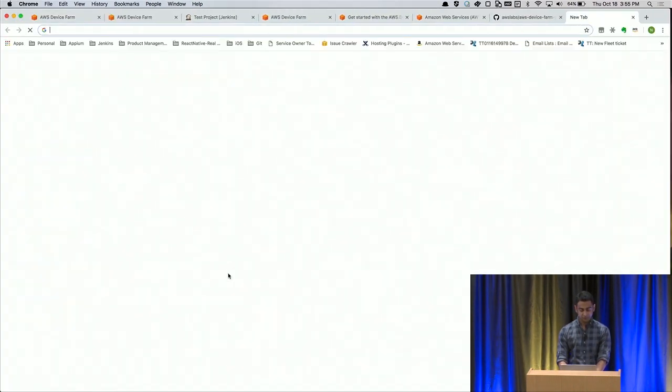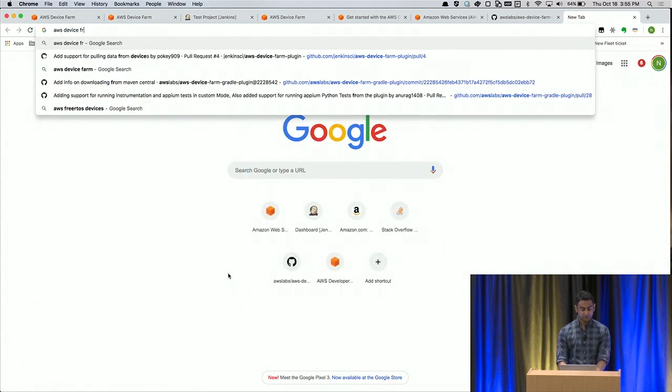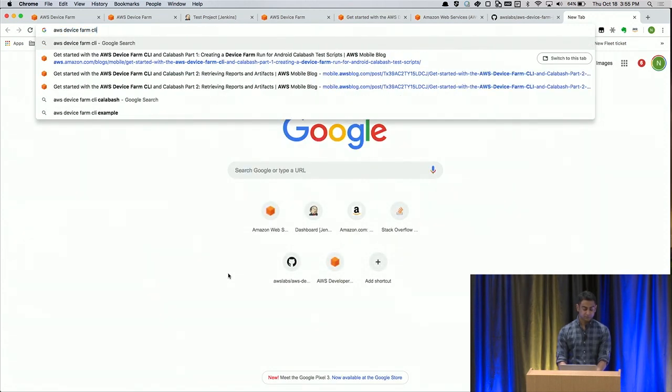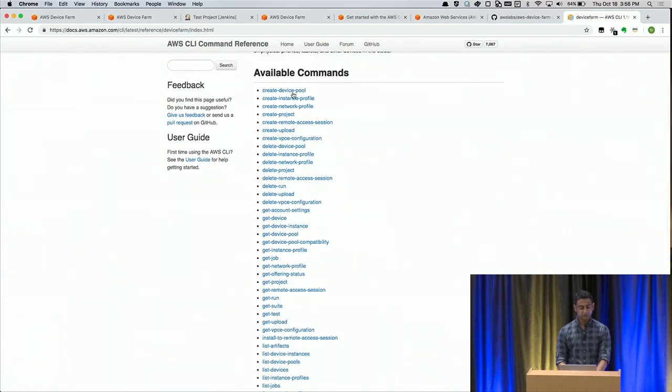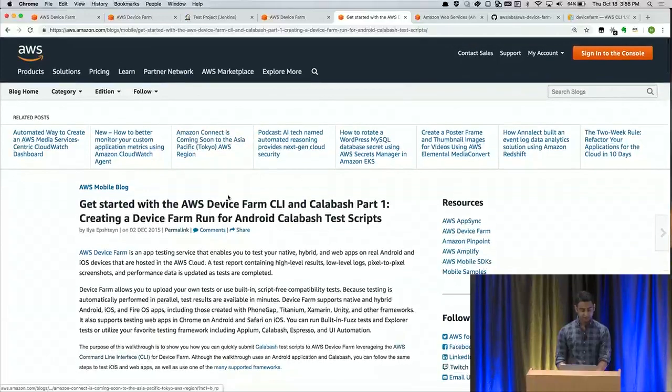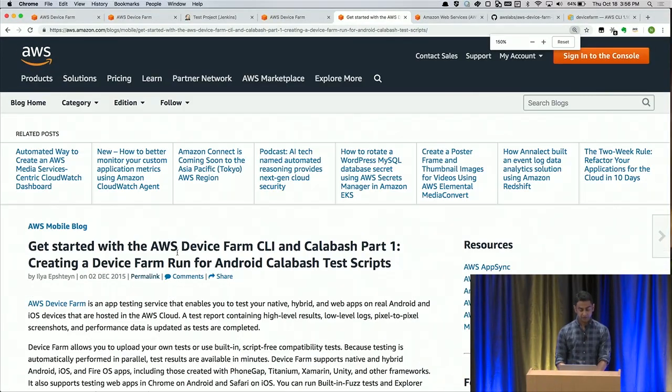So the way to easily look it up is if you go to the AWS Device Farm CLI reference. That essentially just shows you all the commands that are available for you. So remember all those steps that we did from the console? All of them you can do from here. A good example would be here. We have a blog that shows how to use the CLI.